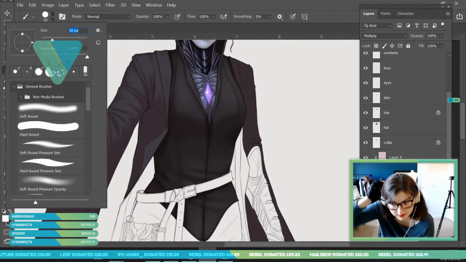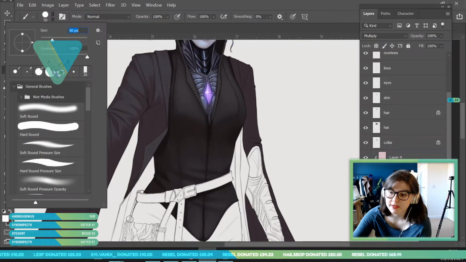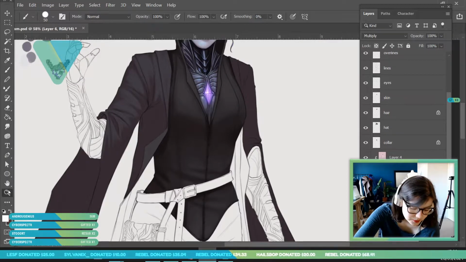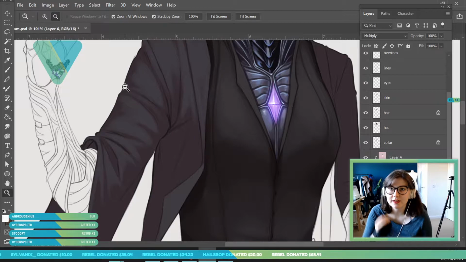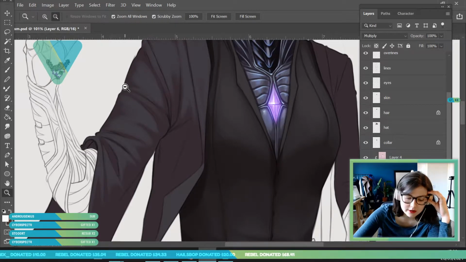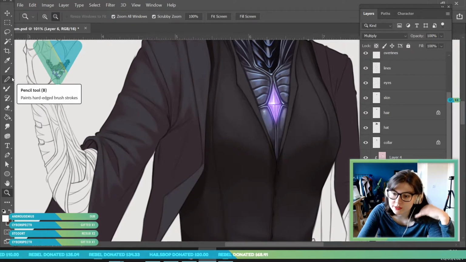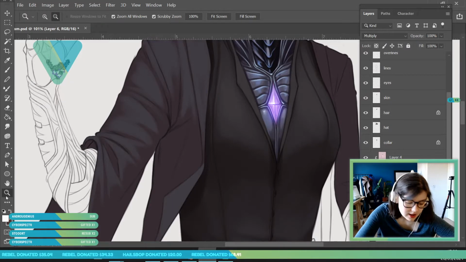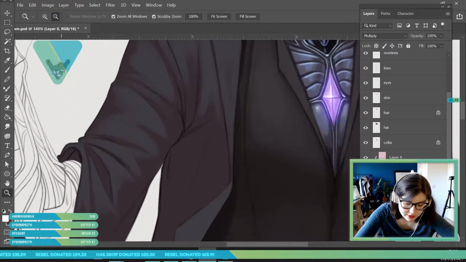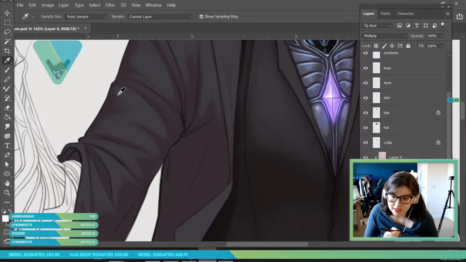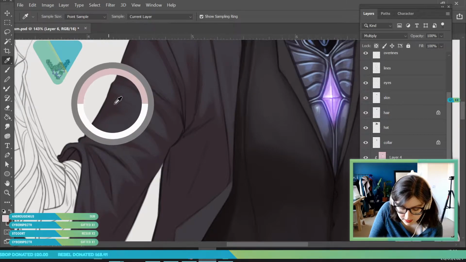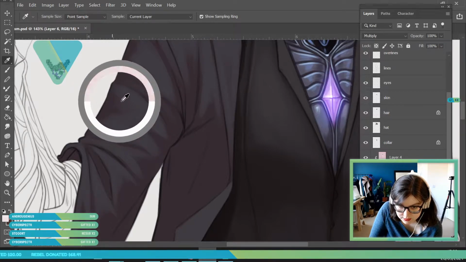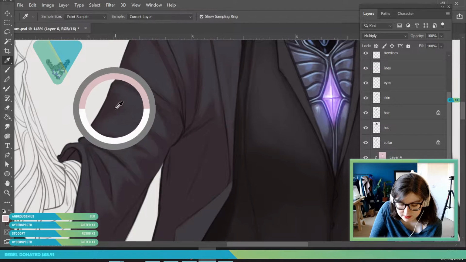When you're using white on the multiply layer, using white on the multiply layer is basically erasing. In fact, when I first started using this shading style, I actually used the eraser tool rather than painting in white. But the reason I now vastly prefer painting in white instead of erasing is you can use the eyedropper tool with current layer turned on, and basically use this to eyedrop between the light and the dark.